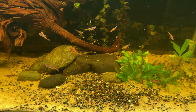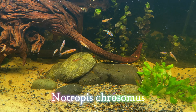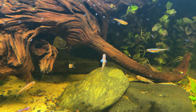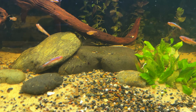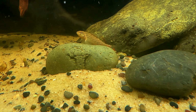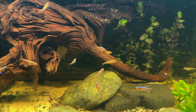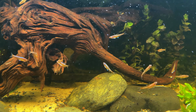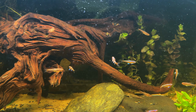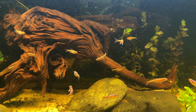But back to the quote-unquote native tank, we have rainbow shiners. If you don't know what those are, these guys right here, the beautifully colored fish. And then we have what we believe are rainbow darters in here as well, but honestly we're not sure. But they're kind of scattered around. So the rainbow shiners here, they come from the southeastern US. They're found in streams and rivers, and as you can see, they love flow. They're just constantly swimming in the outflow of the hang-on back filter here, and they just go nuts over it.